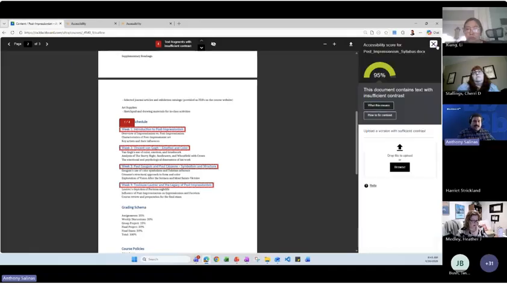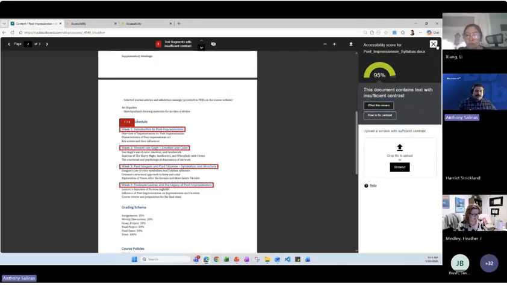But you can definitely have this fixed, not with Ally, because Ally in this scenario is only indicating what needs to be addressed. And this is a Word document. So then I would need to open up Word and make the correction with the text color. And then I can re-upload it into Ally in this space right here, and I can have this replaced. So let's take a quick look at that. First, how to fix it.